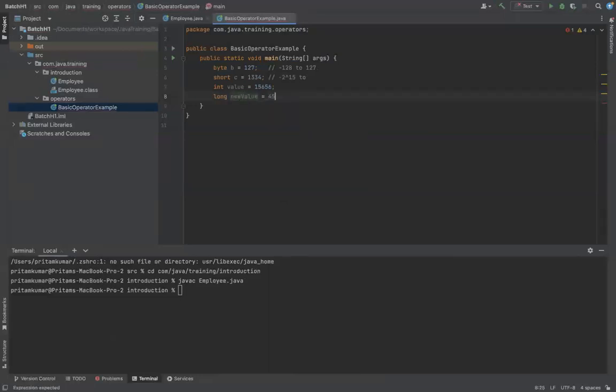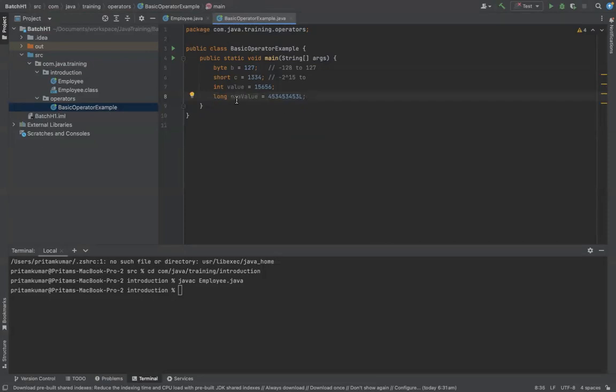So long can cover a long value, which means its range is quite large. And when you create a long variable, you have to provide an L at the end. If you can see, after writing all these numbers, I just appended an L at the end. So this denotes that this is a long value.